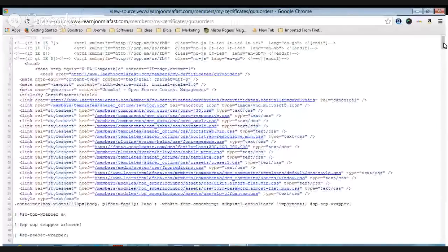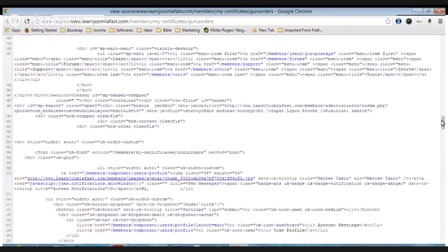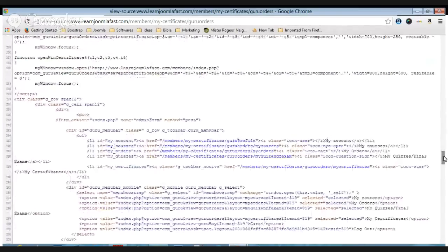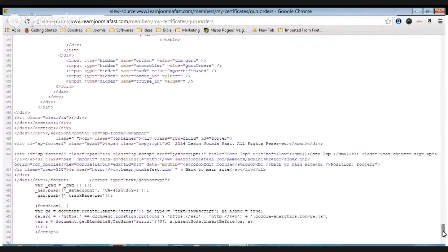But over the years, designers and programmers have come up with different ways that allow you to learn things faster. When I started, I had to learn how to hand code a lot of different things. So this is what I had to do when I started, looking at all this, CSS, HTML, JavaScript. That terrified me in the beginning because I had no clue what that was, and I spent so much time on the internet trying to learn what these words mean. But after some time, I was able to get a good understanding of how that works.